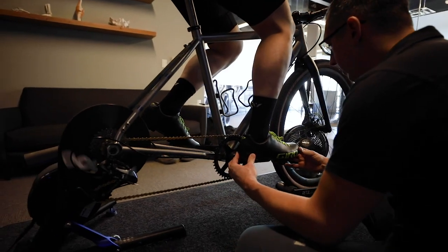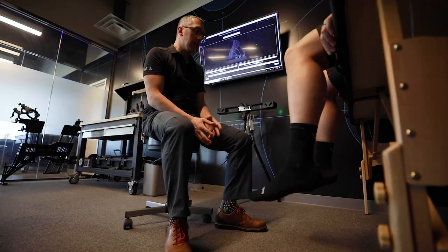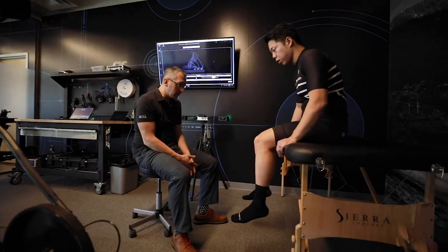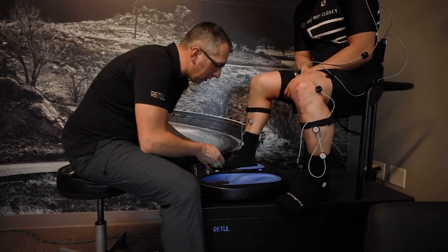We'll manually check the float to make sure that when you stop, you have freedom to go inboard and outboard. I think we just need to give that foot and ankle a little help — a little stability. So we'll make some custom footbeds to try and control that foot. We'll make some nice customs because you don't need a tall arch, but if we can just stabilize that foot a little bit, I think there'll be a nice benefit there.